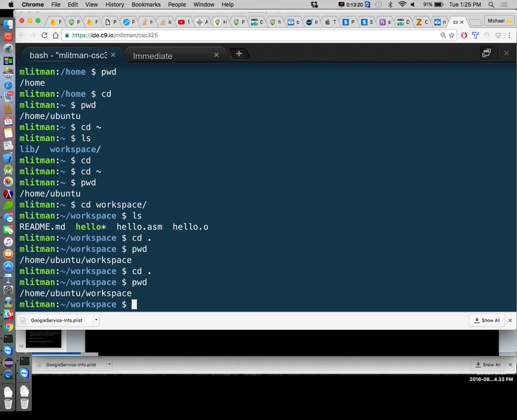So the dot directory says this directory. You saw me do it a few minutes ago. I said ./hello. That says run the hello program in this directory. Make sense? So ./ says here, right here. Now, you might say, why can't I just type in hello? Now, it depends. I realize most of you haven't worked in Linux or Unix before, but you've worked in Windows.